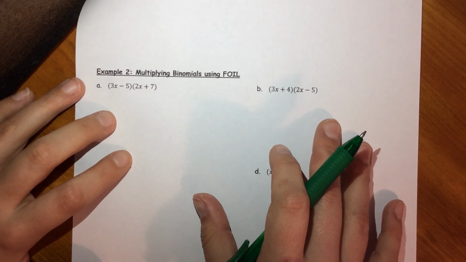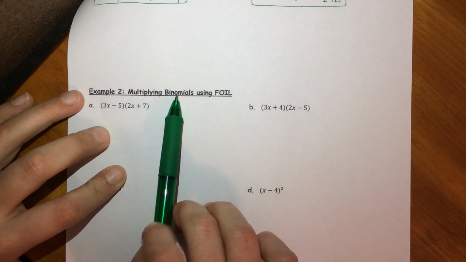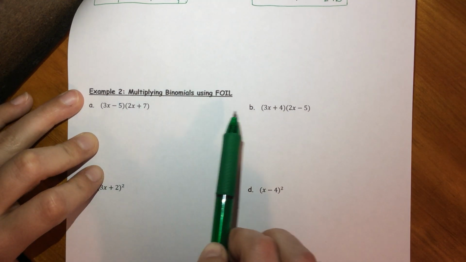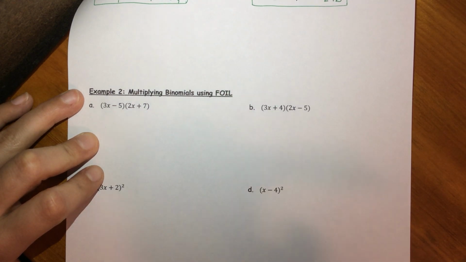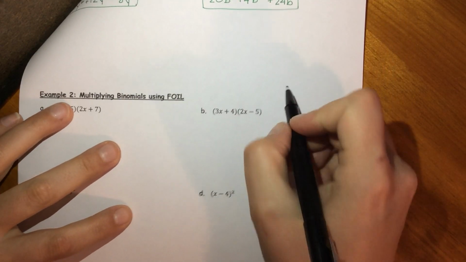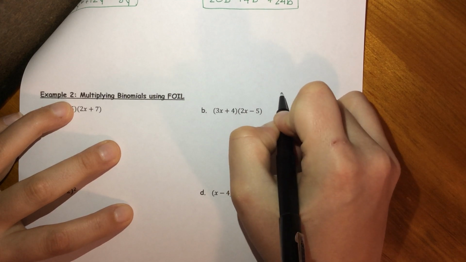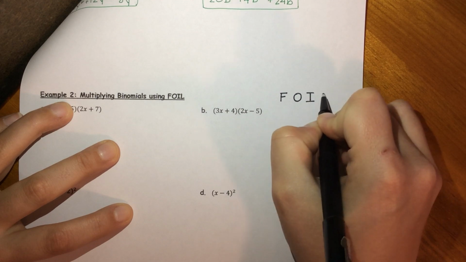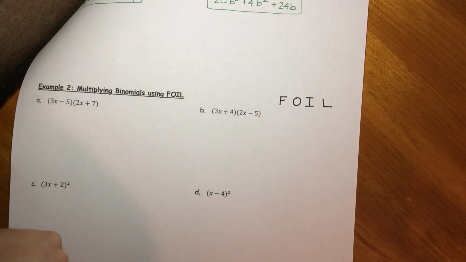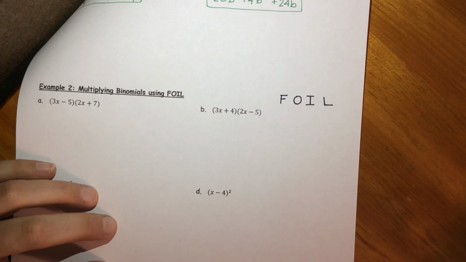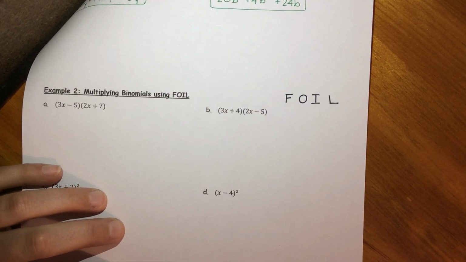So, let's talk about multiplying binomials together. So, multiplying an expression with 2 terms times an expression with 2 terms. We're going to use the term FOIL. And over on this side, I'm actually going to write this out as a little side note. FOIL is an abbreviation. So FOIL actually stands for something. And it's going to be the method that we're going to use to multiply our binomials together.